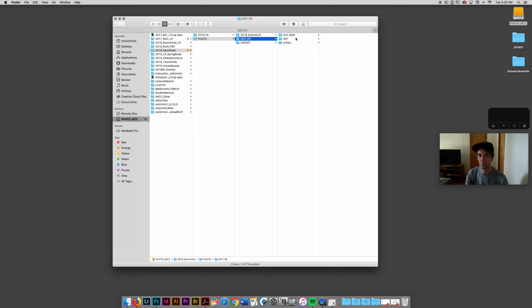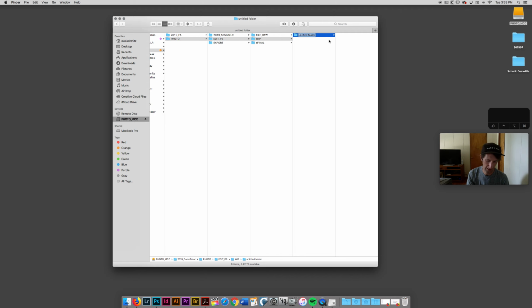So this sort of gives me some things to work on, and maybe inside of here I'm going to be like Union Punk House, because I photographed at some punk house in Union, and boom, then I know the files from that setting or from that shoot are going to be in that folder. I'm going to go back out to export now, and I'm just going to set up some things here.